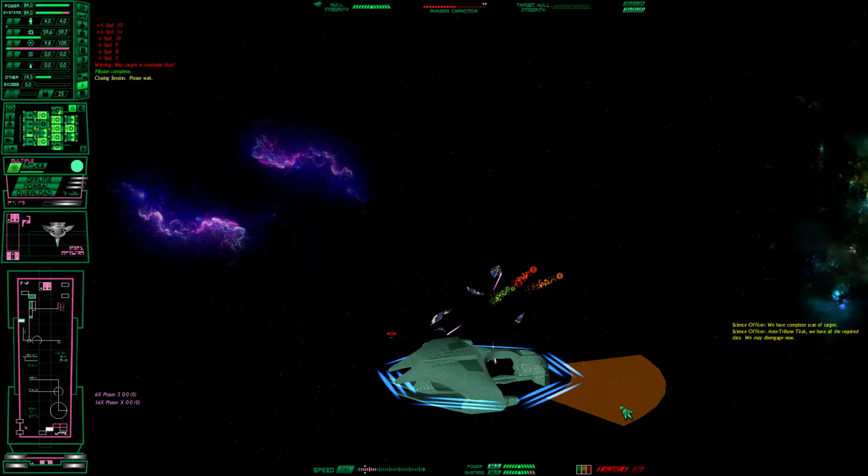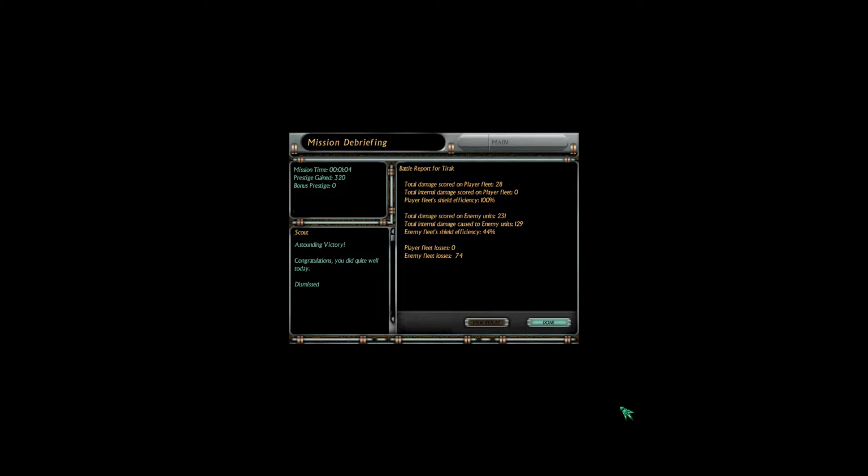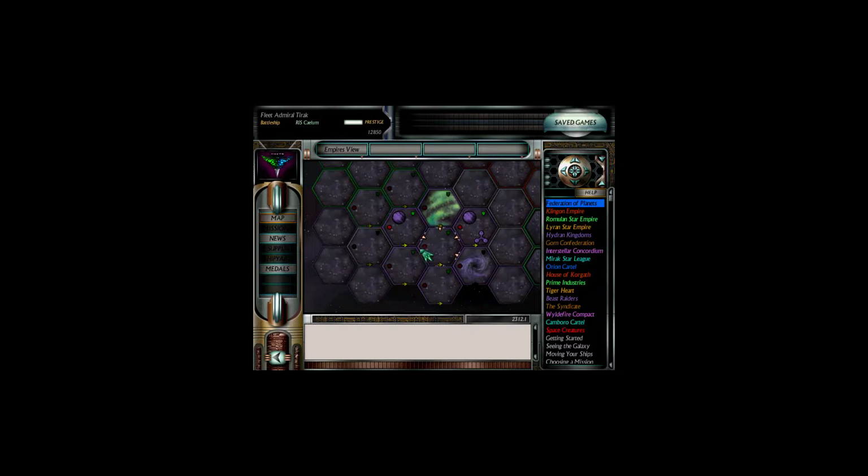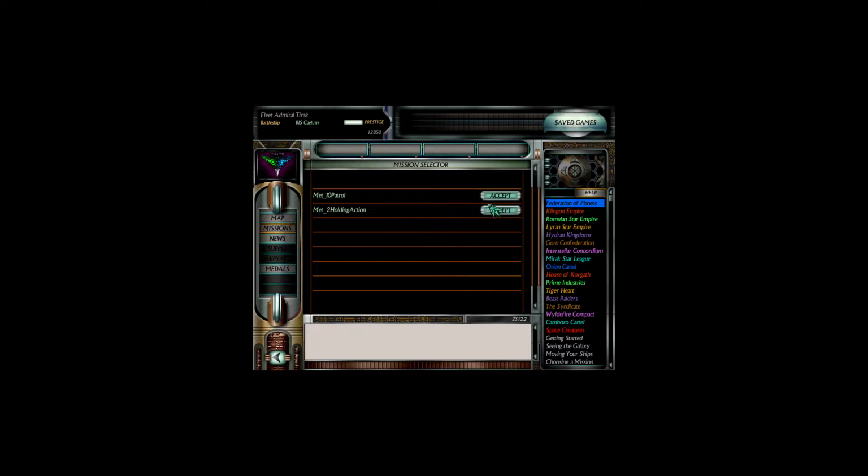I was kind of hoping that I had it done in like 50-something seconds, but actually no, it felt like 30-something seconds, but I'm not going to complain too much about it. Only a little bit. So once again, an easy mission. 320 apparently for annihilating a little tiny frigate, so not quite certain what's going on there.